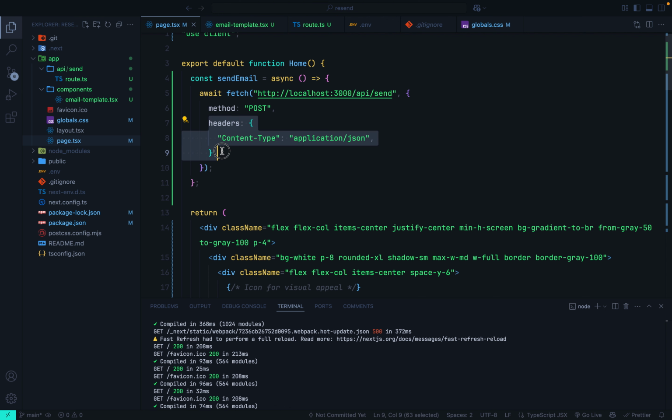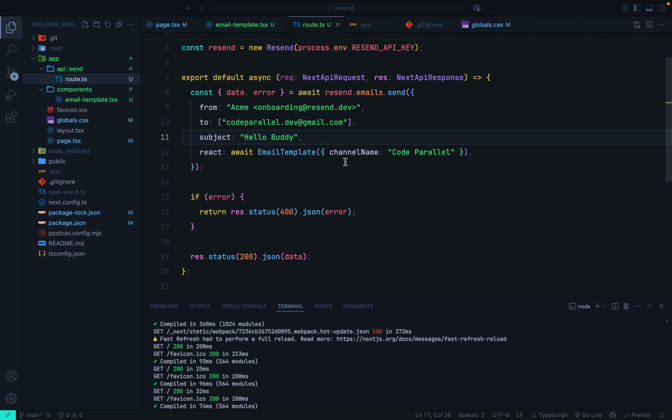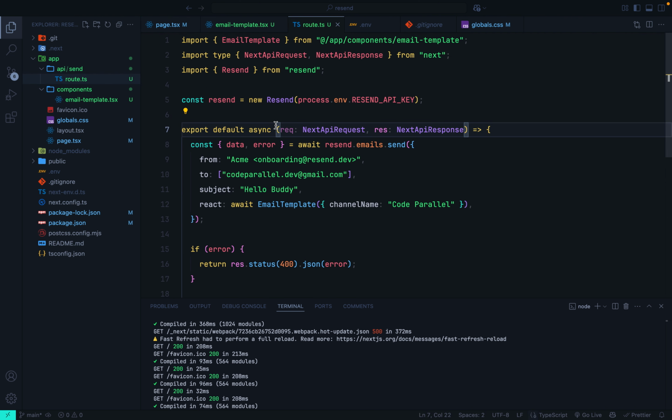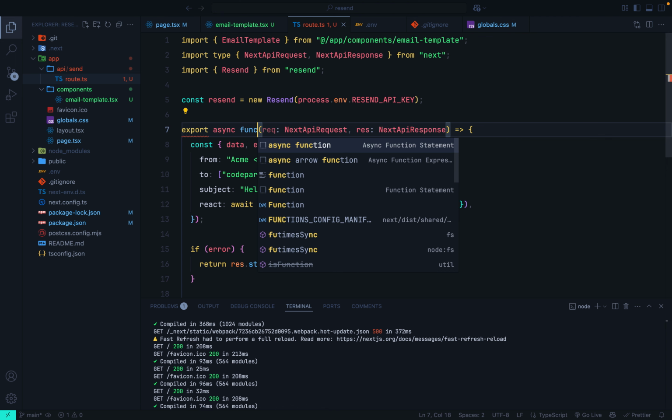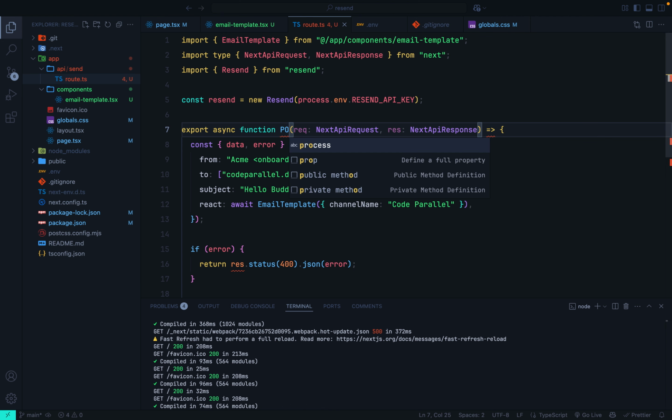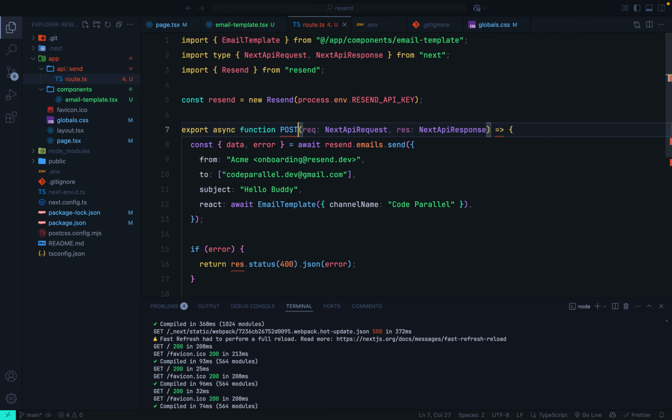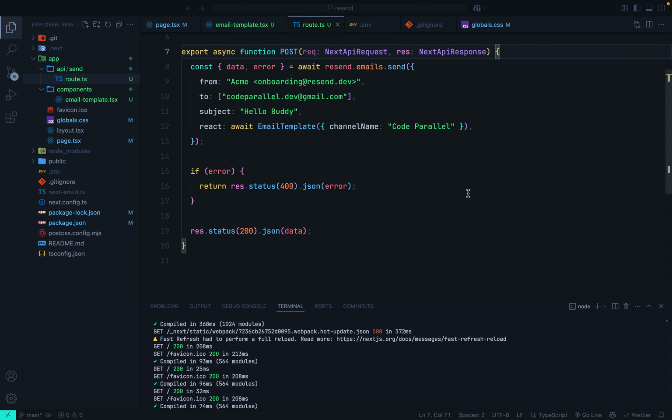But this is not necessary, I think. So it reaches here. So we have to get a function name. I will change this. I don't like it. I will use the post function. I will get the function name post, and then I will remove this arrow. Okay, that's what we want.